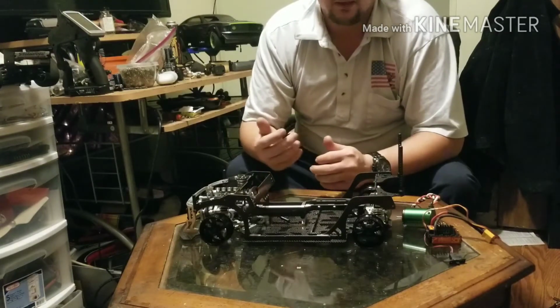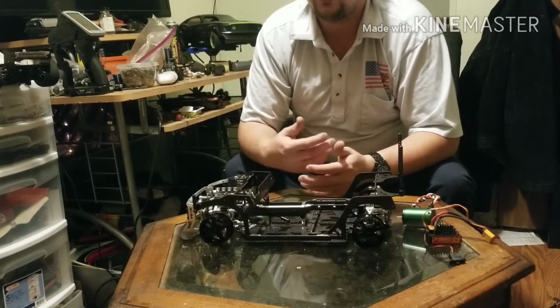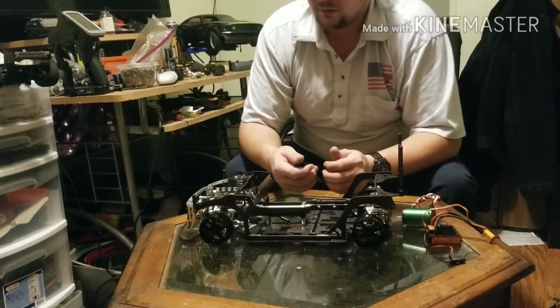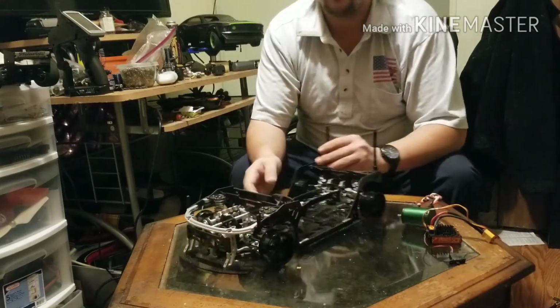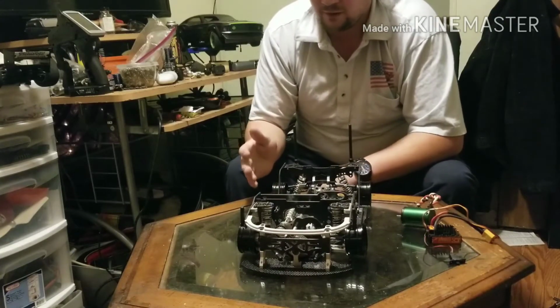Because honestly, unless you do major modifications to a real car, you're not going to see a lot of camber, especially on a drift car. It's not realistic. I haven't driven this yet, so honestly I don't know. It was a very fun build. It was a very time-consuming build, but it was very fun.